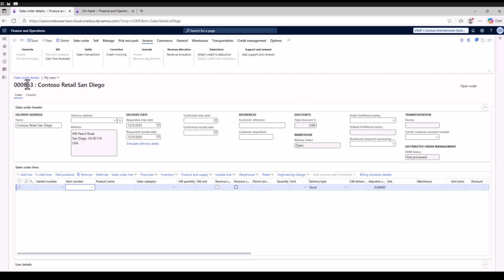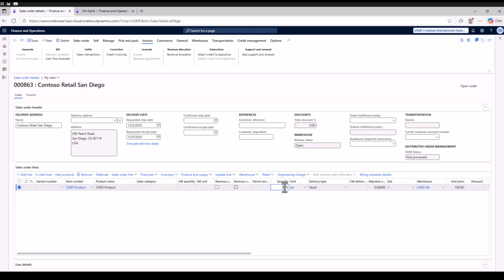Now my sales order is populated, and I'm going to select this particular product, the one which we have created, and here I will specify my site and warehouse. Let us assume I'm going to transfer this product from site 1, and the warehouse is D365 product warehouse.